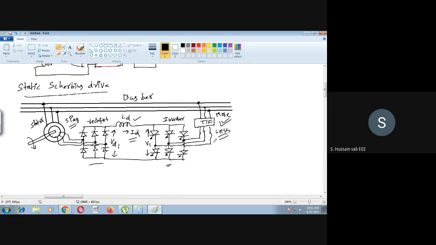Why do you have less voltage here? Because this is the rotor voltage. The rotor voltage, if you recall, in the induction motor, is S into E_R. Please recall that. S into E_R. And generally you know the value of S. S is generally a small value. So if it is a small value, then the EMF is also small. So the voltage you will get at the end of the inverter is also less. Then definitely you have to step up that voltage.